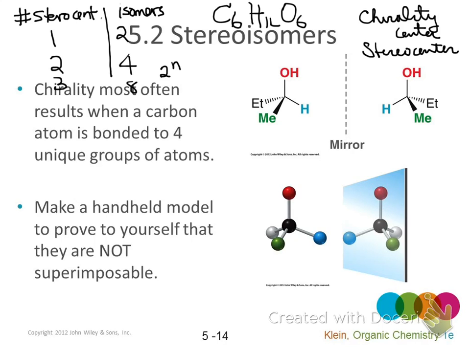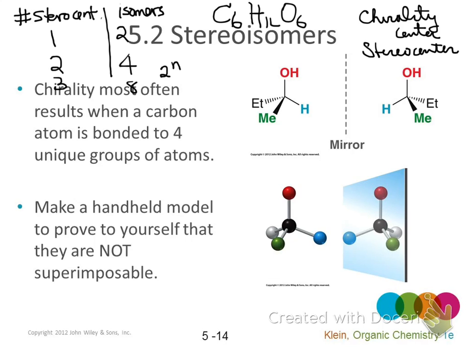But again, it gets more complicated because if I have, for example, like this, four different groups on a carbon. That's a stereocenter. That's a stereocenter. This is a chiral center, and this is a cis trans. Is this one a stereocenter? Yeah. Because it's part of this stereocenter. The whole thing is the stereocenter. On the double bond, two of the atoms are in the stereocenter.